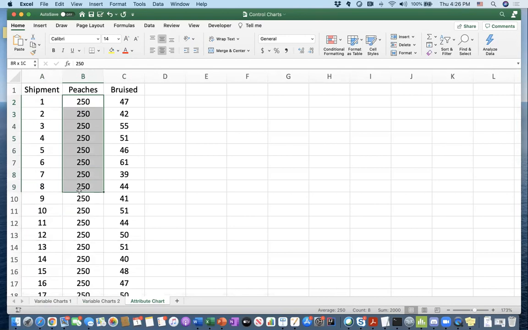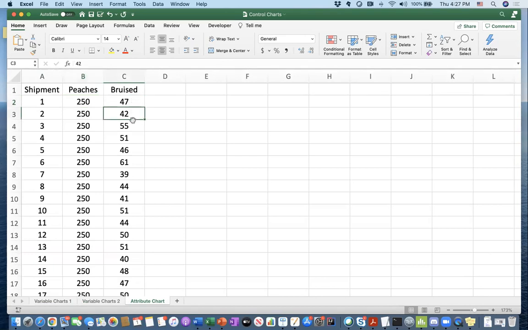This is our sample size or subgroup size, right? Every time we inspected them, we noted down the number of bruised peaches in each sample. On the first shipment, I realized that 47 of them were bruised, or defective, right?